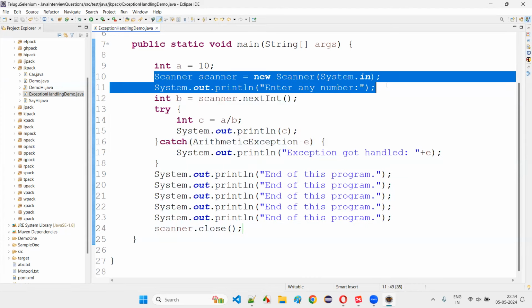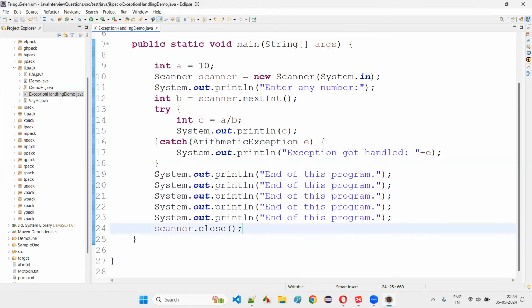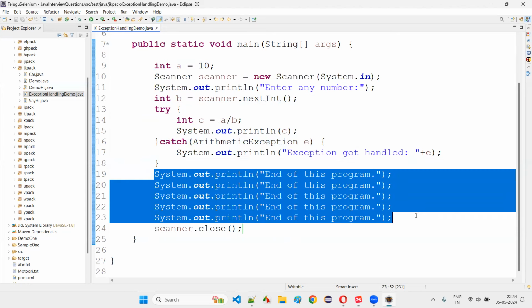Where you're trying to collect some input from the user and the user is entering something. The Java developer is not intentionally trying to break the program. Rather, the user input is being given where instead of a proper number, 0 is being given, and that results in an arithmetic exception. It's one possibility of the code where this line will result in an object of the arithmetic exception being thrown during the runtime. To overcome that, we'll handle the exception, the catch block will handle the exception, and program execution will continue.